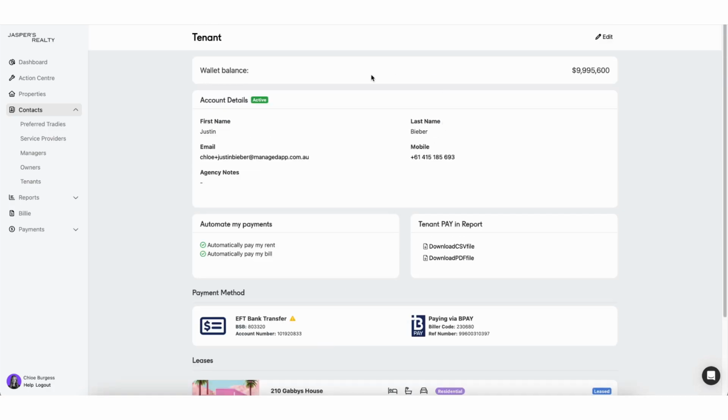So this wallet, when you have multiple tenancies, acts as pretty much a shared bank account. Anything that gets paid into that wallet is shared between both leases, and whatever payments are due first, the system is going to take that money from the wallet and allocate it to whatever is due first, even if it's split across the multiple properties. So the conversation with the tenant is about letting them know how the system functions, pretty much what I just described, and how they're going to navigate that.